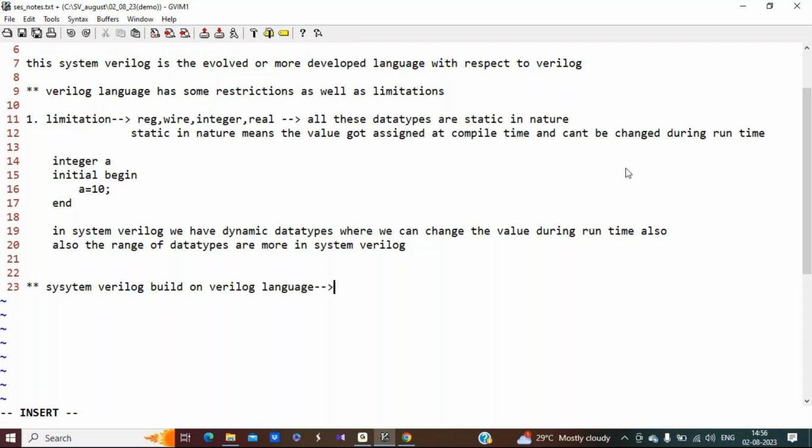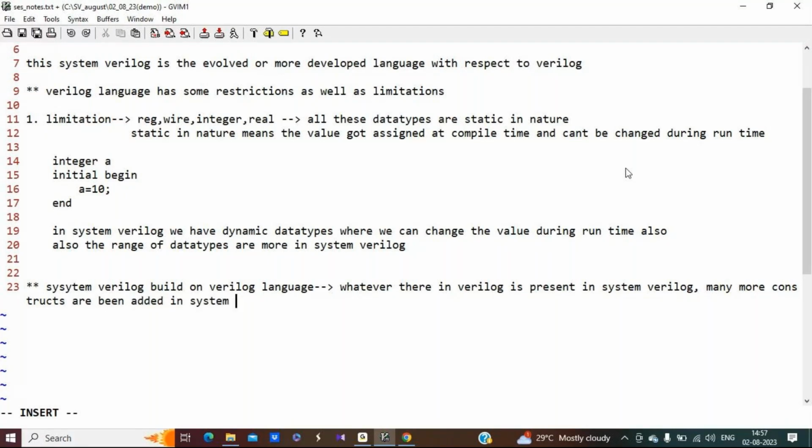What does this mean? Whatever is there in Verilog is present in SystemVerilog. Many more constructs are added in SystemVerilog.